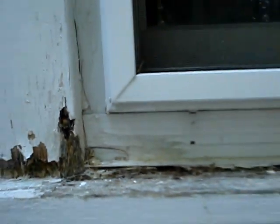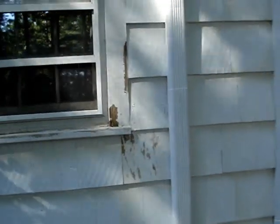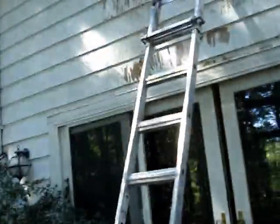Right here we tried to do some scraping, but I don't know if you can see me pushing in here with my finger. It's like this for a decent amount. This board in particular should probably be replaced, but I'm going to try to cover it up, quick fix it, to keep more water from getting in and making it even worse.